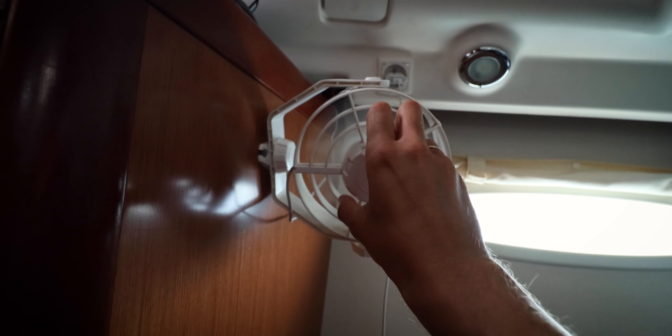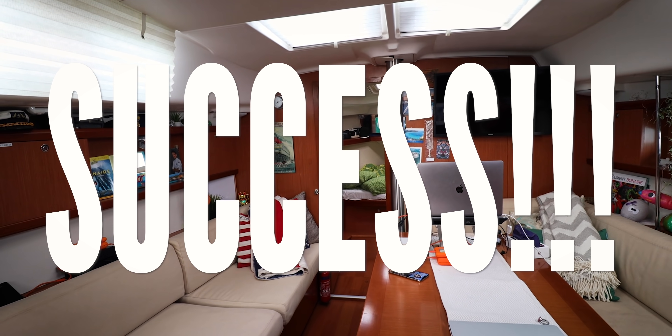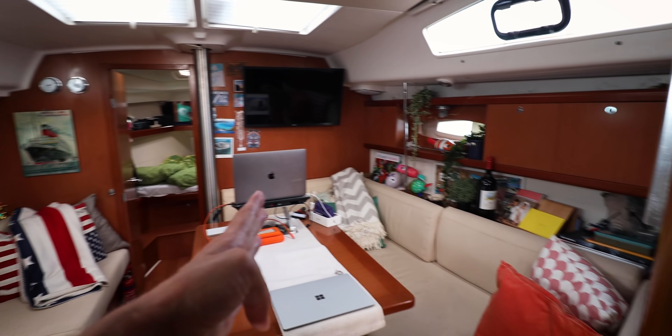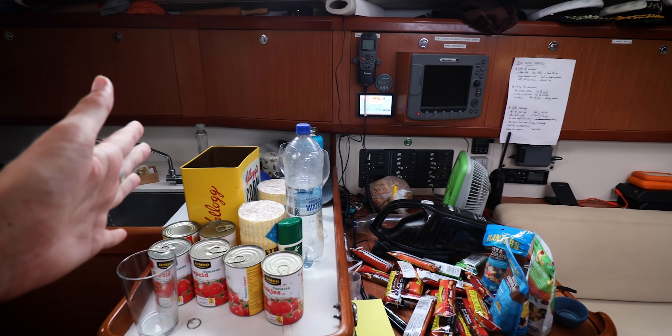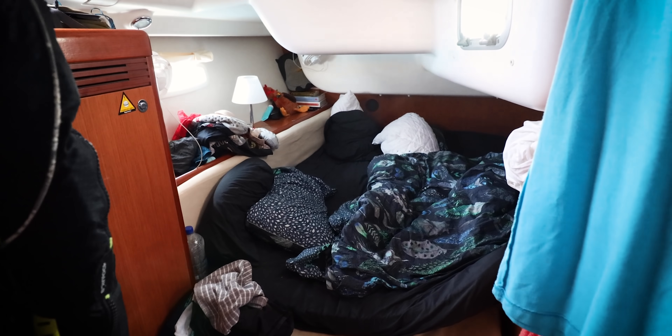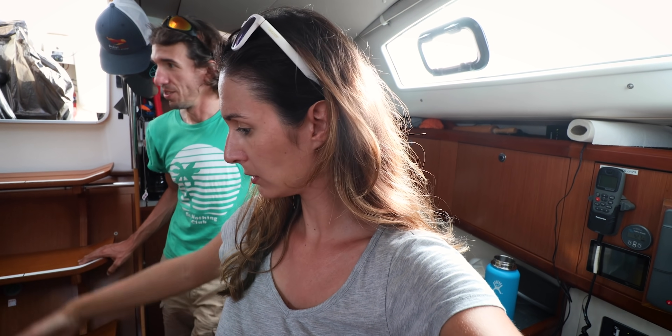It is so hot right now. I think it's looking really good — the V-berth hasn't been that clean in a very, very long time. If you look at it from that angle it looks okay, pretty good. You just have to stop here and definitely not look in our bedroom. I think we should make a plan that when she arrives you immediately go downstairs and spread yourself out to hide the truth. All right, let's go pick up Annette.